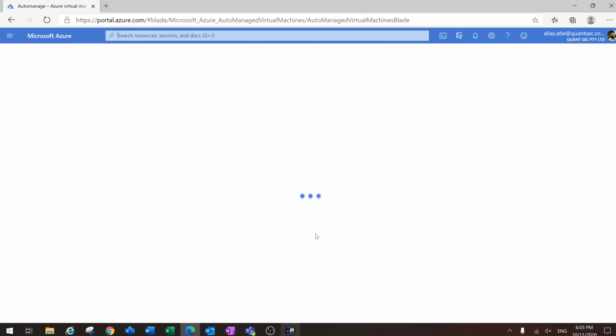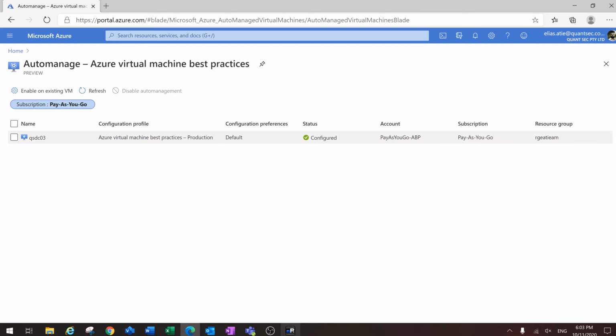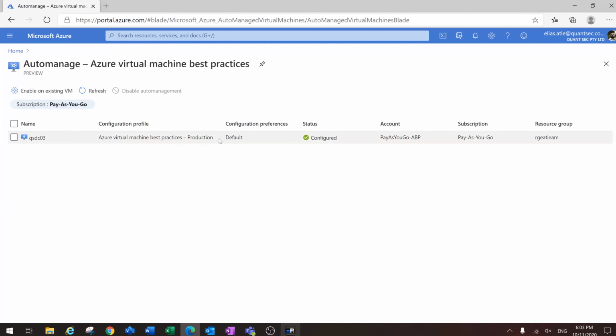Go back to Automanage, change that subscription. You can see it's configured. It's default preferences. So if we want to add another one, we can add another one now. And it'll install all the same agents as the one in the predefined default configuration preferences.